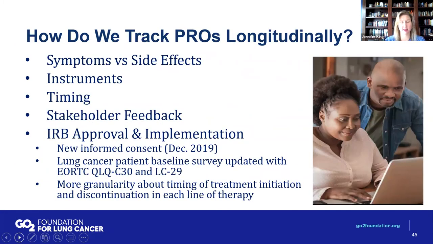So then we started to think about, how do we track these patient-reported outcomes longitudinally? We've shown in one study that we could do this. Now we want to think about following the entire journey and how all of this changes over time. I will say, from a patient advocacy group perspective, a lot of work went into this. We had long discussions on what's a symptom of the disease versus a side effect of the treatment. Can we even separate those out? In a lot of cases, we can't in our disease, for things such as cough and shortness of breath, which are affected both by the drugs as well as by the disease itself.